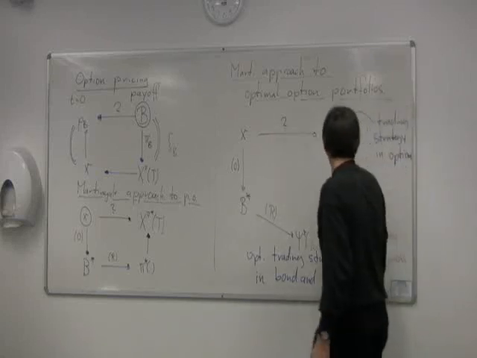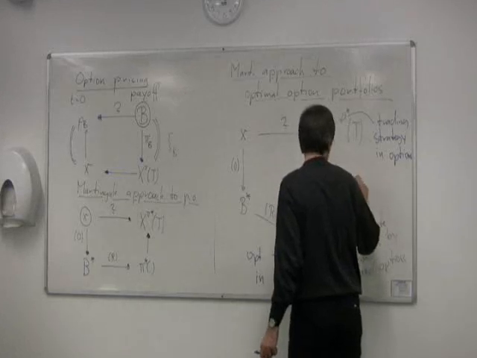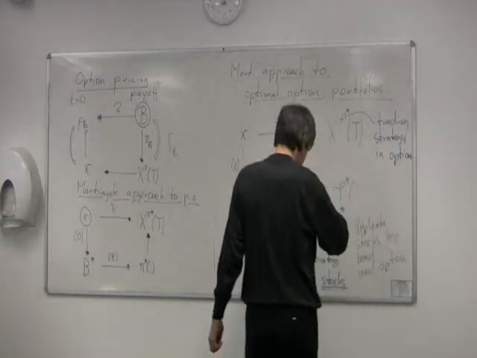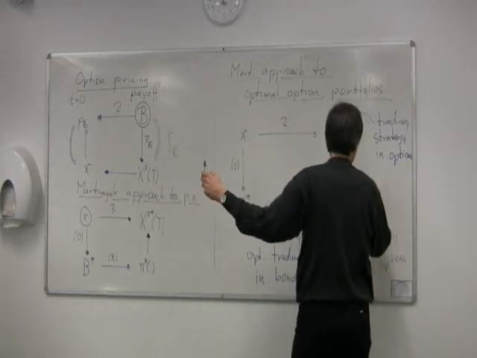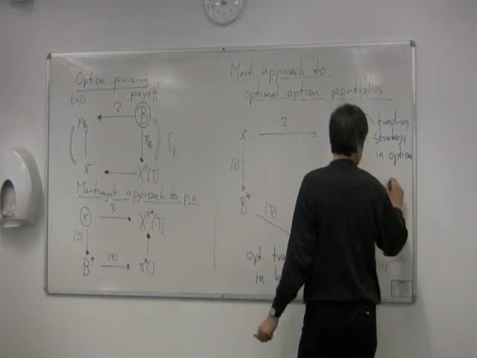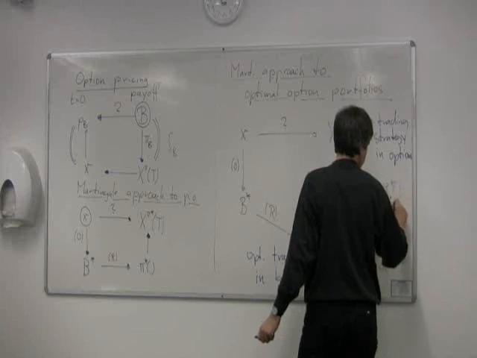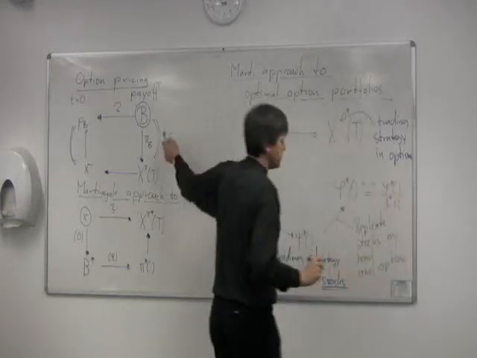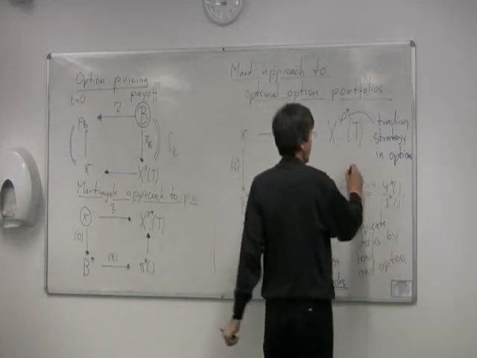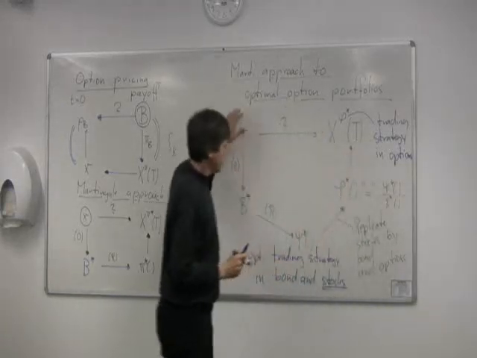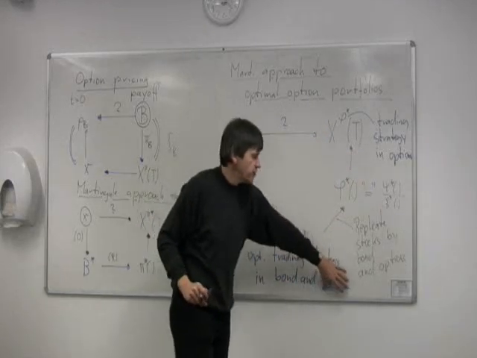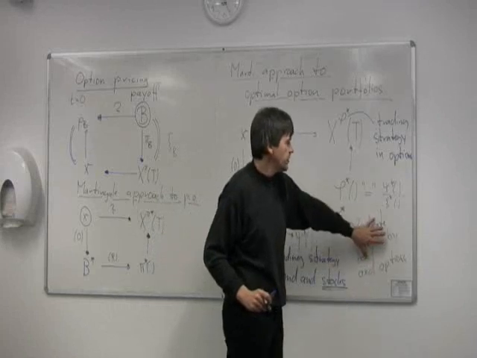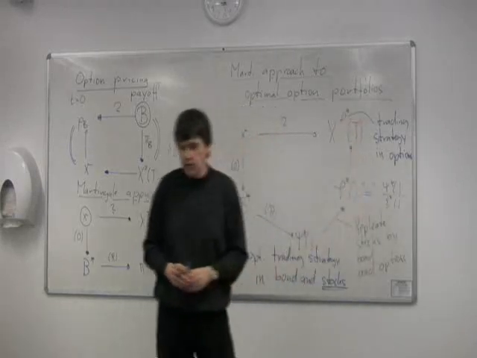And you arrive at a phi star, and this phi star is what? The phi star is more or less the psi star divided by the replication strategy, and then I'm done. Yeah? I'm solving the problem as if I would be able to trade in bond and stocks, and then I'm taking the stock position and transforming it, replicating it by options, and then I'm done. That's the idea behind that.